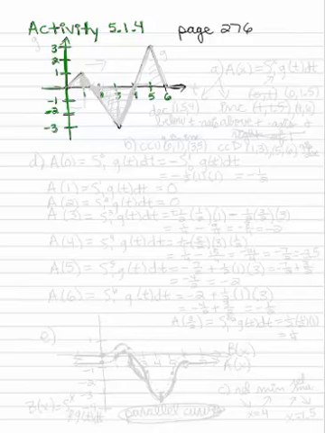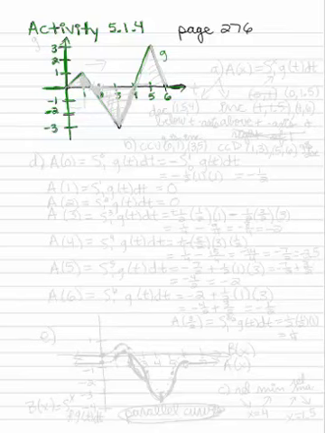And so to the left of 0 we're 0, then we rise up to (1, 1), and then we fall down to (3, -3), we rise to (5, 3), we fall to (6, 0), and then we're 0 again. And this is the graph of g.